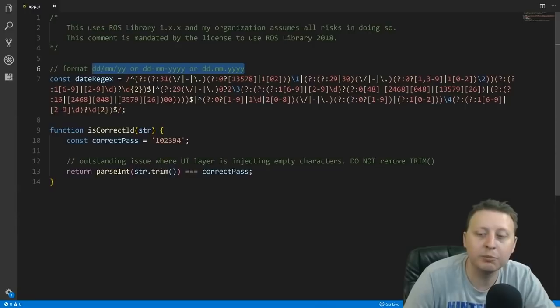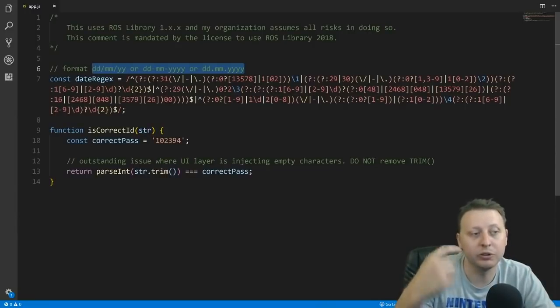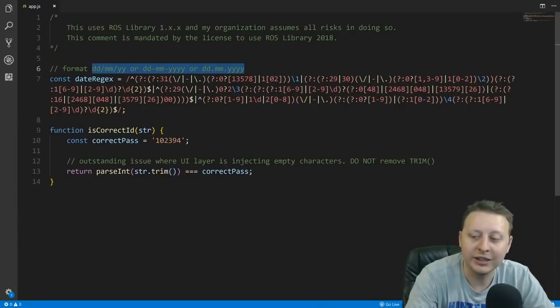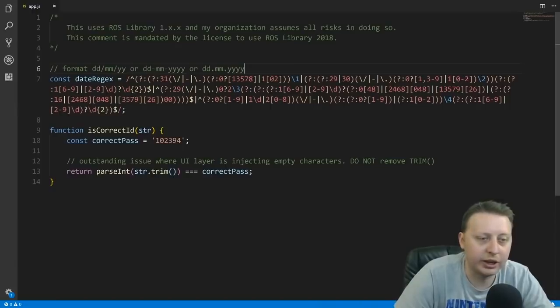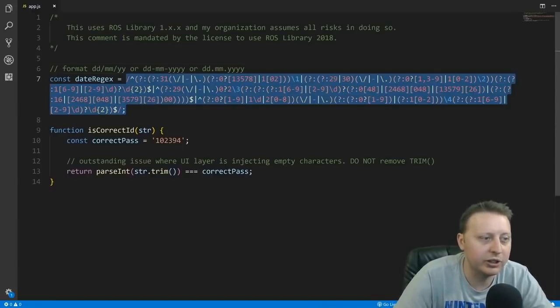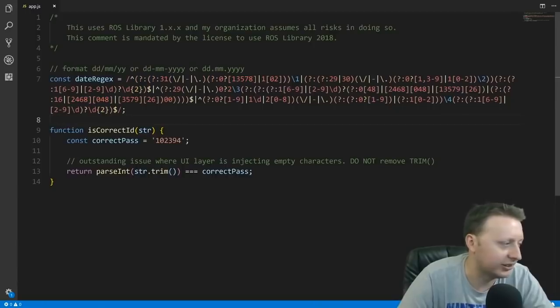Now, there could be an argument made that perhaps we could see this in a test for wherever we use this function, and that's a fair argument. But this is an example of something that I might leave a comment to provide value. Because at first glance, I don't think anybody's going to look at this and be like, oh, yeah, this is what it does. No, nothing like that.